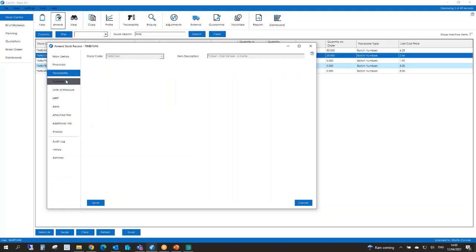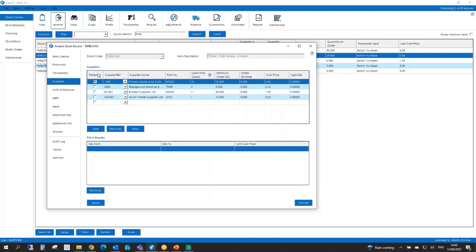Moving through to suppliers, we can see here that we can have multiple suppliers, which gets used by other modules within the Cim50 suite, such as bills of materials, trial kitting feature, planning, and the MRP recommendations, works orders, and its trial kitting feature.